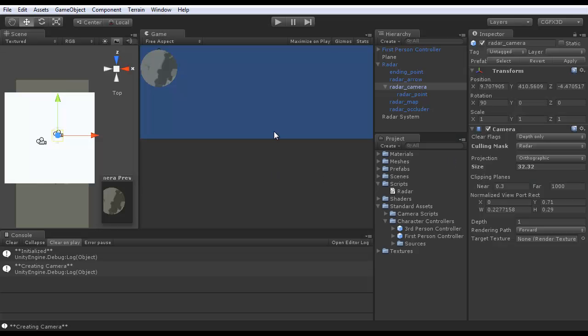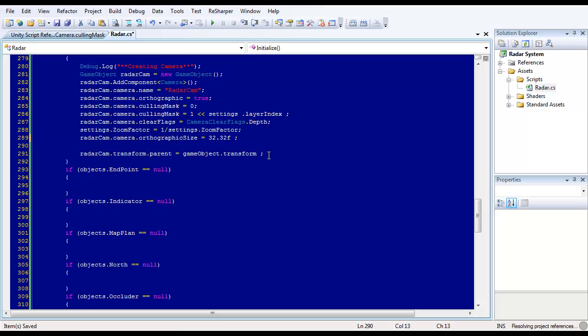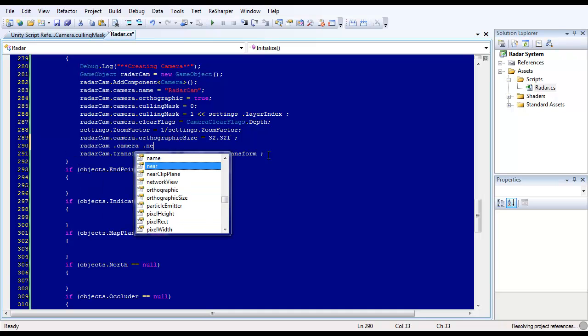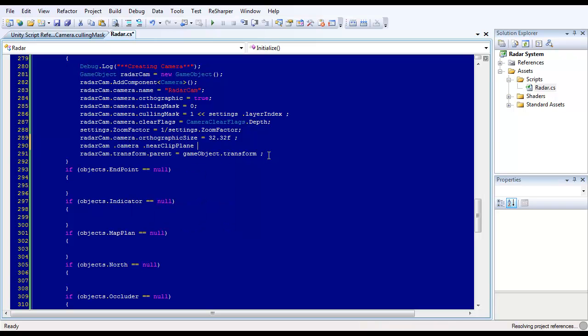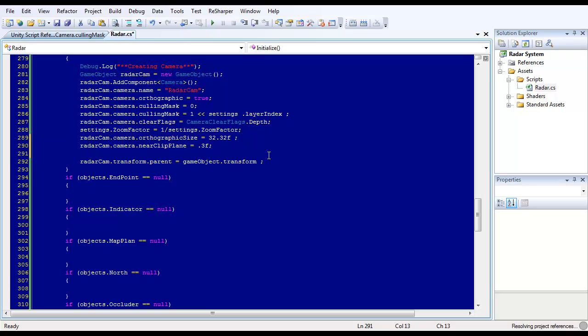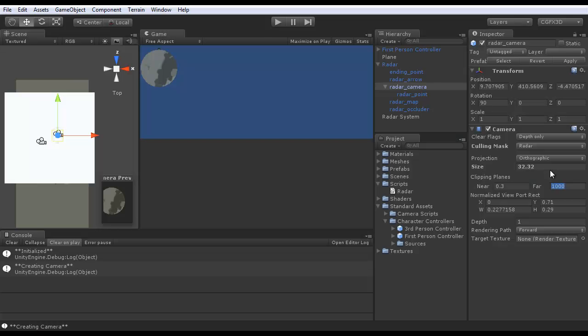Now the next thing we will address, we'll place the occluder in the correct place, but for the time being I'm working on camera. So near clip plane and far clip plane, these will be easy. Radar cam dot camera dot near clip plane was 0.3, I think, if I'm right. Yeah, and far clip plane 1000.